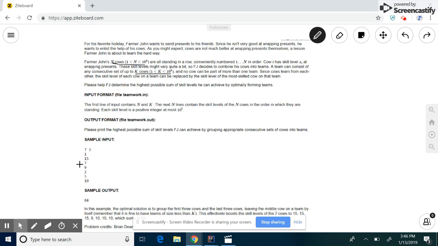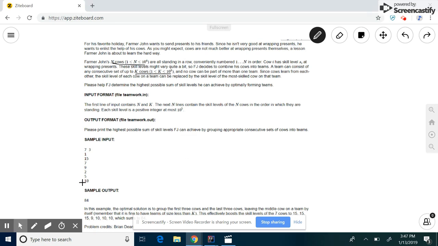Looking at this problem, we might be tempted to go through all the possible ways to place a divider. Like we could place a divider here, maybe there, and then figure out the maximum and so on and recurse using that method. But n is very large, going up to 10 to the 4, and this recursion approach will definitely time out. But usually whenever we're presented with a recursion problem like this, we can simplify the time complexity using dynamic programming, or DP. And this problem screams memoization, or storing the intermediate states of your recursion, so you don't ever go down the same branch of a tree twice.